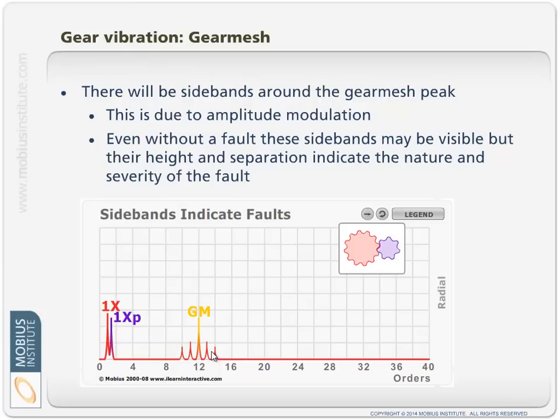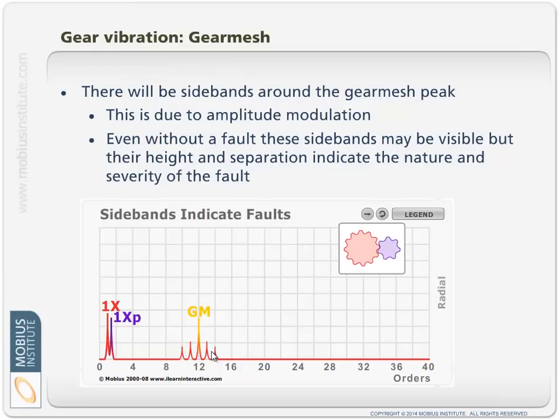Frequency modulation is a variation in the frequency. So imagine that instead of the two gears turning at exactly the same speed from one moment to the next, imagine that there's a very slight speed up and slow down, speed up, slow down as those meshes occur. So as each tooth comes into contact, it might just slow down just that little bit, and then it speeds back up again. Then the next tooth comes into mesh, it just slows down just a little bit.